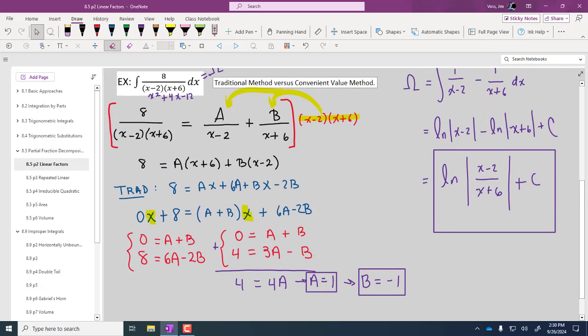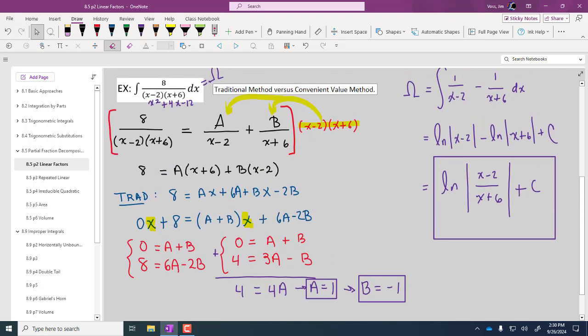Any questions on any pieces there, Ari? Can you show us the non-traditional? Yeah, we'll do that on the next slide. We'll do it because we're going to use the non-traditional. The traditional method is, of course, longer than the shortcut method. I'm not sure you could teach this to a chicken.